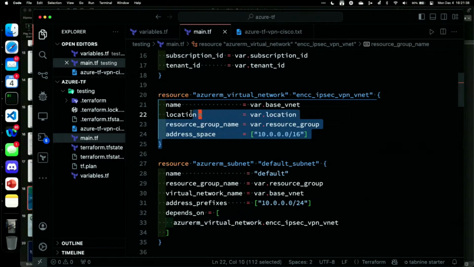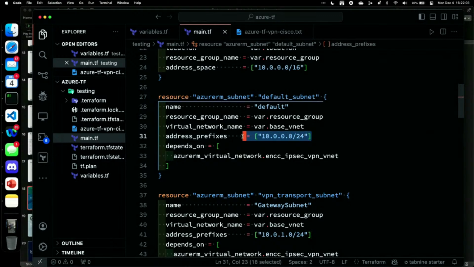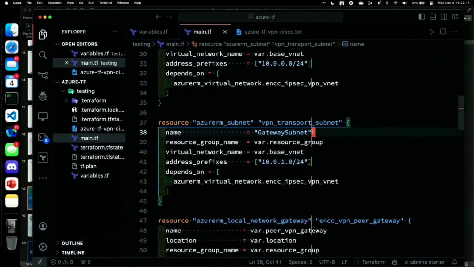So our first step there is we've created that VNet, and we can see that we have this Azure RM virtual network. And there is our address space, that 10.0.0.16 that we created before. We have a subnet here, and by default, when I create something with Terraform, it's not going to build the subnets for me, like it did with the ClickOps. So that ClickOps automatically added that default subnet for me. It's not going to do that if I use Terraform. So I create two subnets, 10.0.0.0/24 and 10.0.1.0/24.